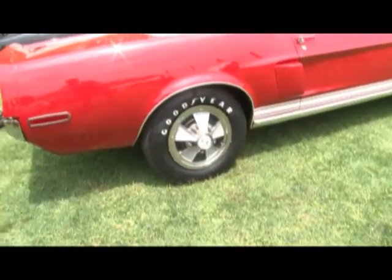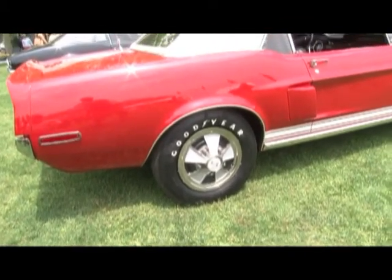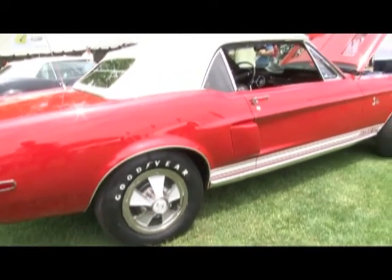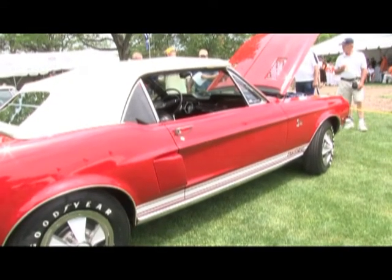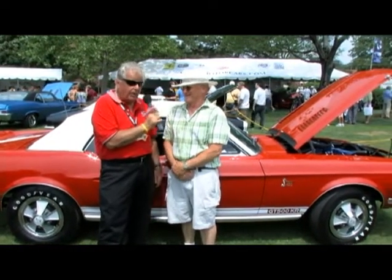How do you think this car would do at one of those big shows? Oh, I think it would do excellent. I really do. This car is really a nice car. Beautiful. When you bring a car to a Concours like this, believe me, it's going to be good. The event here is excellent. I'm in awe of what I see here. I don't know what to look at next. Matter of fact, my cameramen kind of get mad at me because I want to talk to everybody.